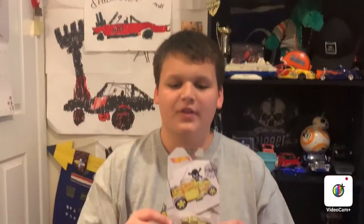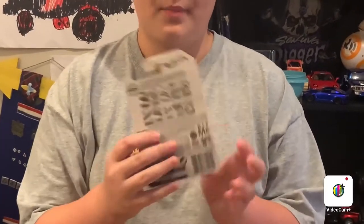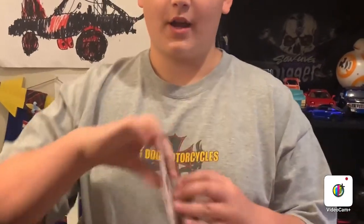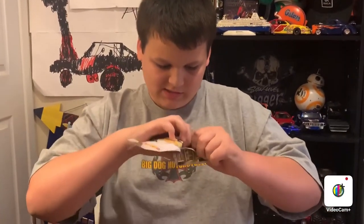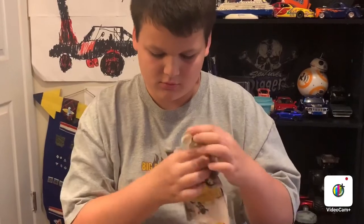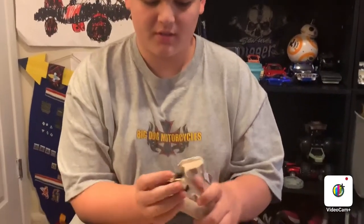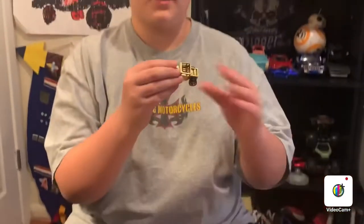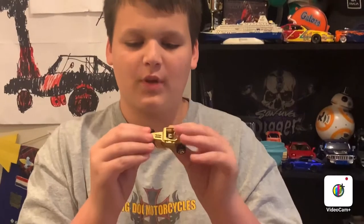The first one is this one. This is the Larry Wood 50th Anniversary Gold Bone Shaker. And there's the back of the card. So let's go ahead and open this one up. This is one of the most popular fantasy cars in existence. So here it is. It is a matte gold finish, and I really like it.